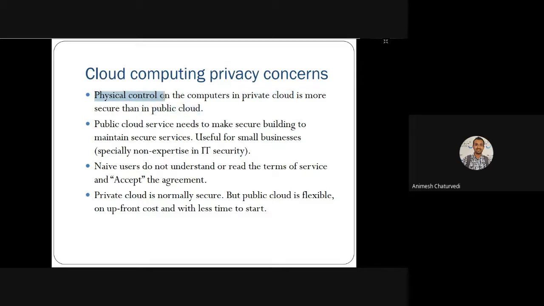The physical control on your own computer, means you purchase the infrastructure and build your own systems, so they are more secure and more private. And then there is the public cloud service that needs to make sure the building maintains secure services.